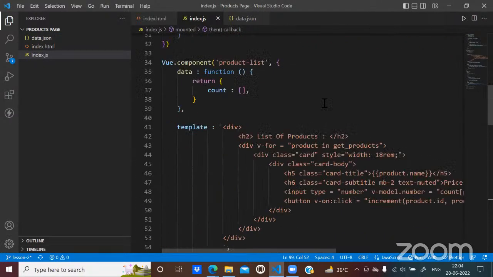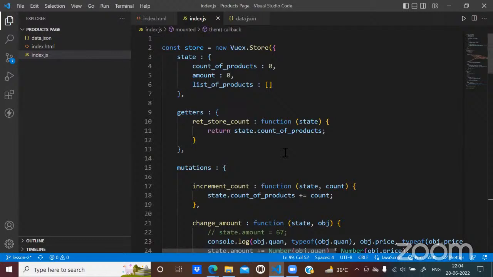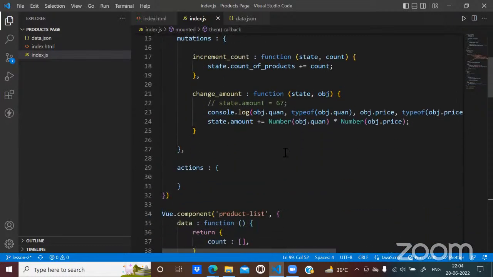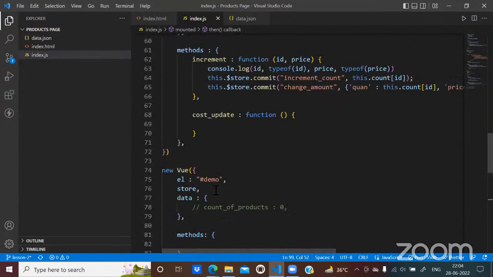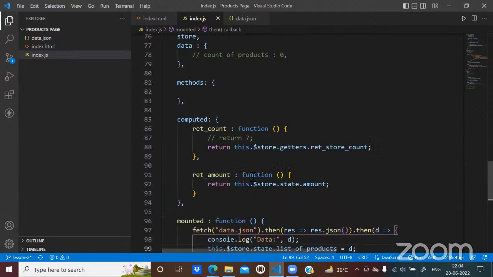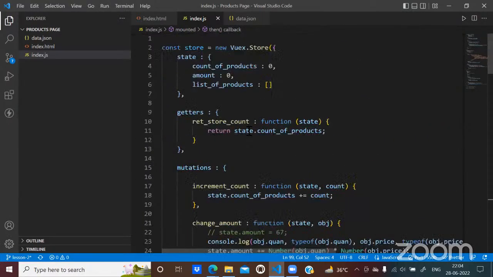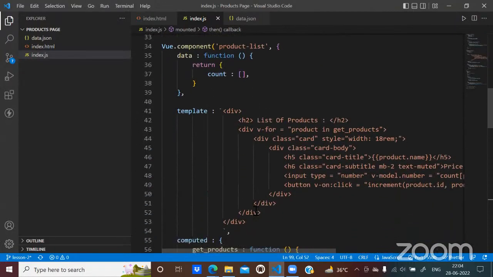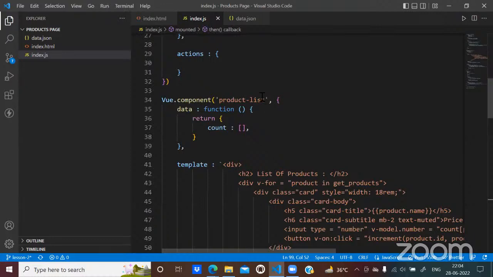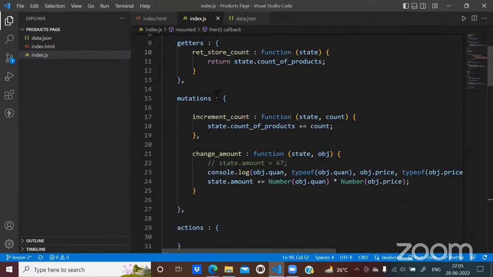Okay, so I'm pretty much done with what I intended to cover for this session. We have seen what states, getters, mutations, and actions are. Or what you could even do is, if you want to make this API call in the actions, you could do that as well. But right now we are doing it in mounted, so that's completely fine. If you want to make any API calls in the middle of your application flow, then you should do it in actions, of course. Because the functions defined inside the mutations object cannot behave asynchronously.